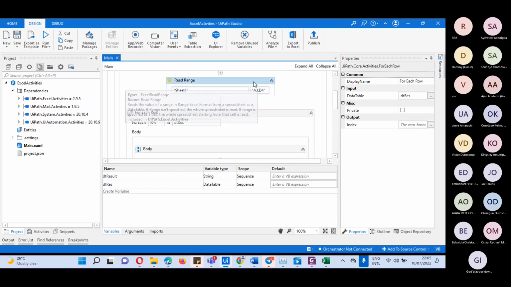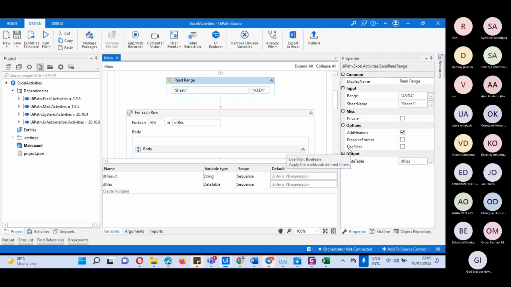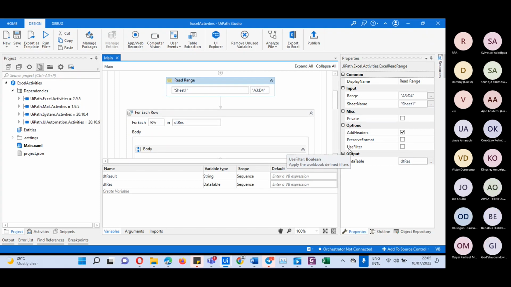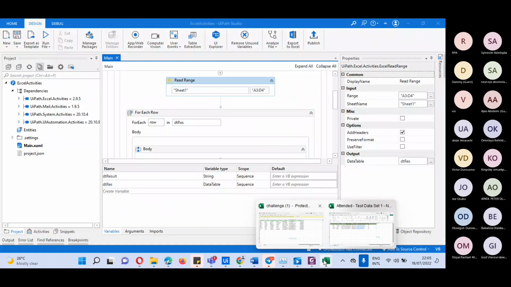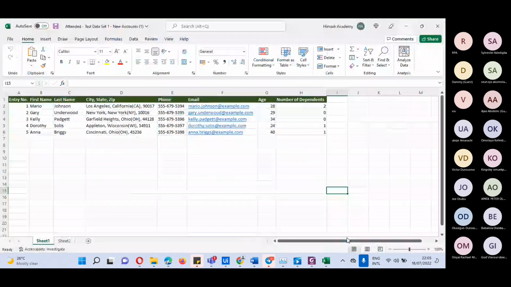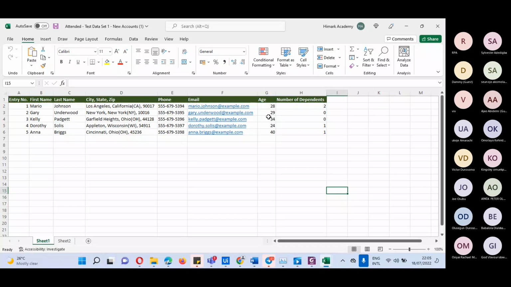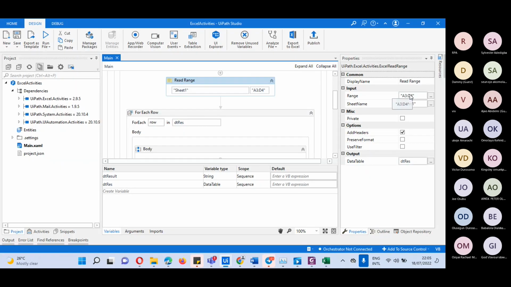Okay, so age is not part of this range, I suppose, from A3 to D4. Let me check. It's not part of it, okay. All right, so I can just change this to like 6 ages here. This is G something, so to G4.